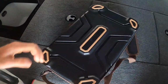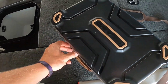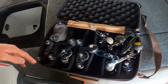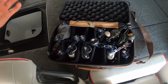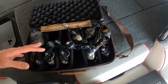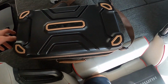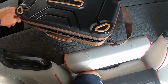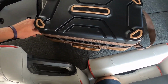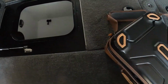This is a reel bag by Plano, and I picked it up because I've seen some guys really like them and put some thoughts and opinions out on them, and it's actually really legit. Holds quite a few reels, and it just looks clean and works really well. So that's why I keep a reel bag in the boat, just to have extra reels for clients, or if one of my reels goes down or something.